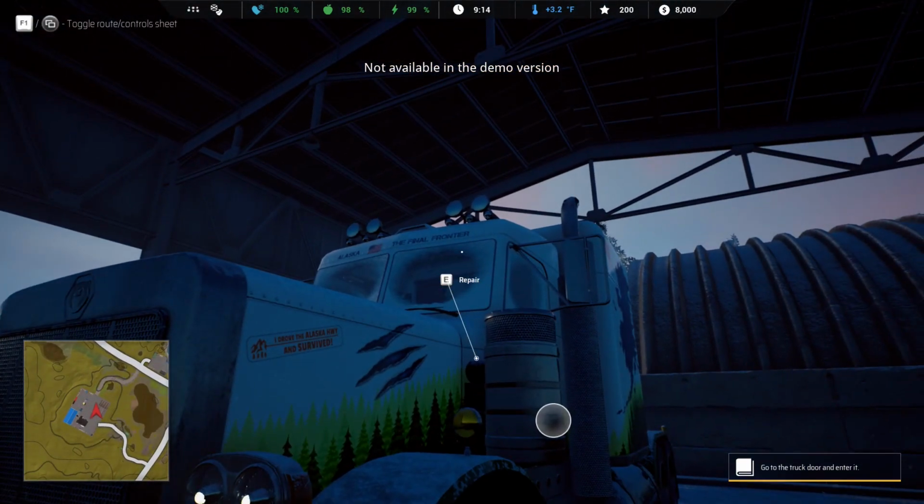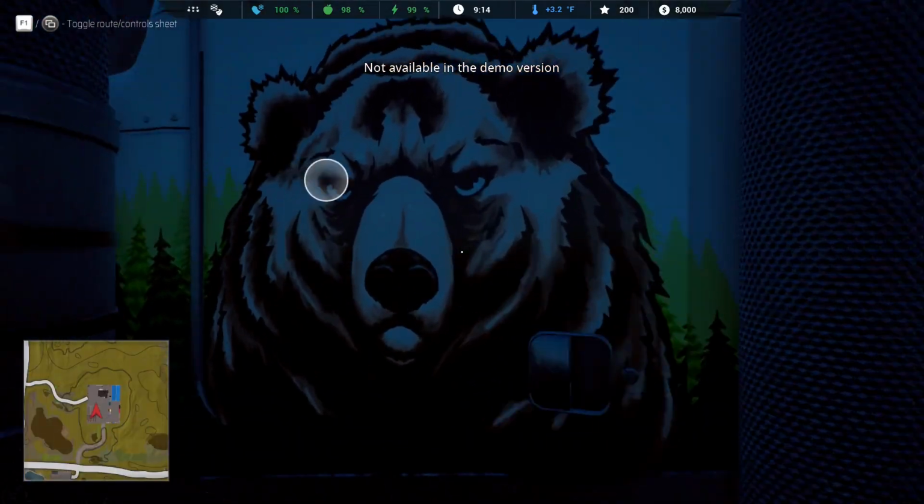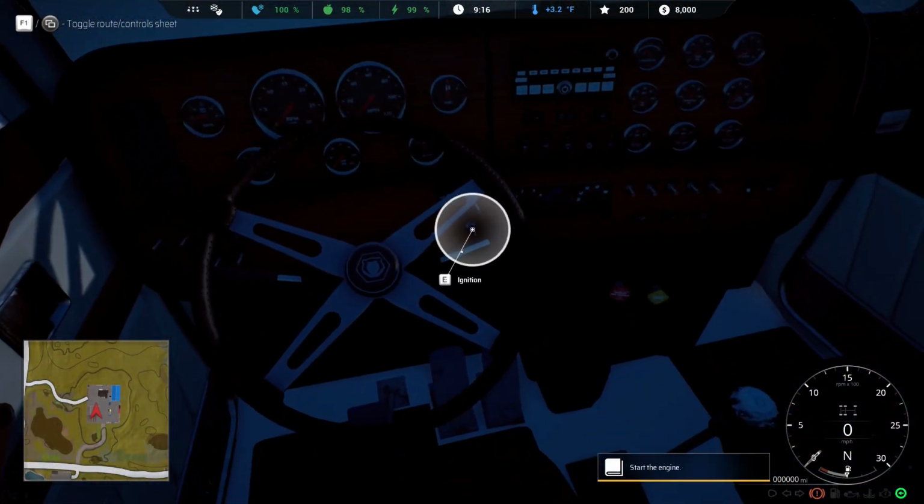Aw, that's too bad. I really wanted to check the light bulbs to make sure there was enough blinker fluid. Let's check out the interior.